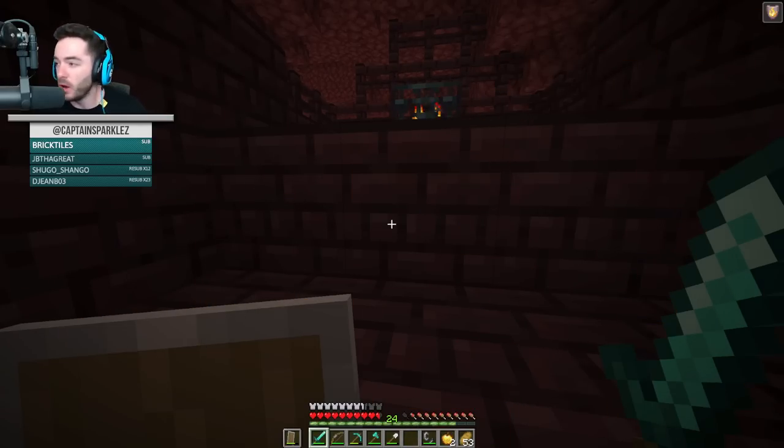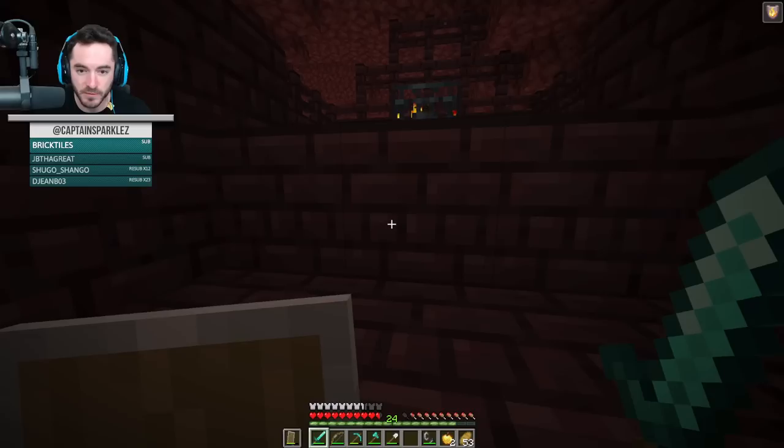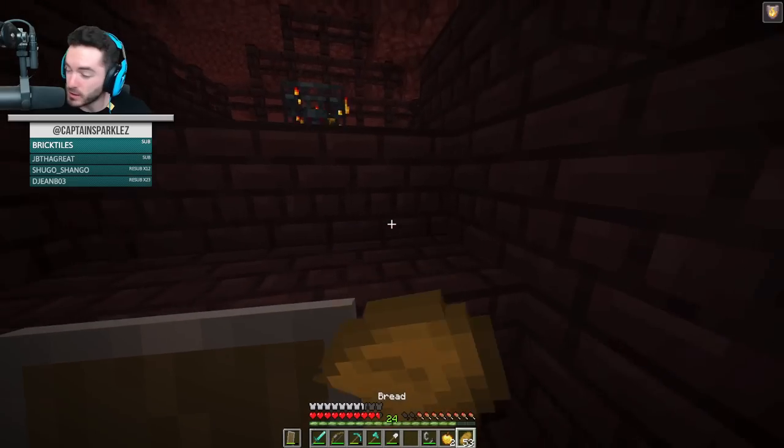Not very nice. Oh, I do need to get hot tourist destinations, so I need to find... Oh, there was a basalt delta kind of nearby on the way that I need to just pop into really quickly. You guys don't mind if we pop in on the way home? You know, you don't mind, right?